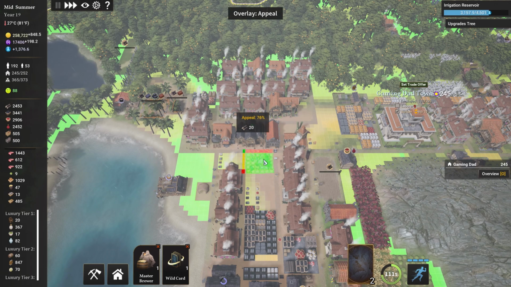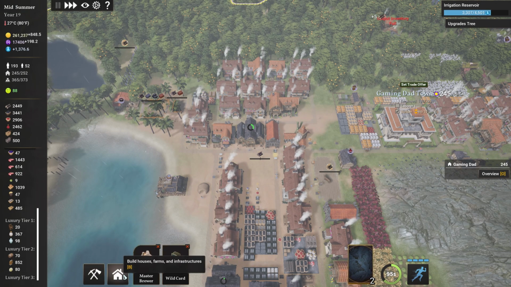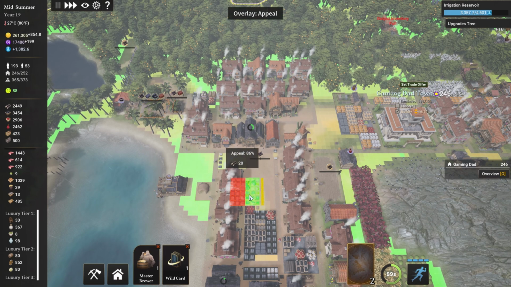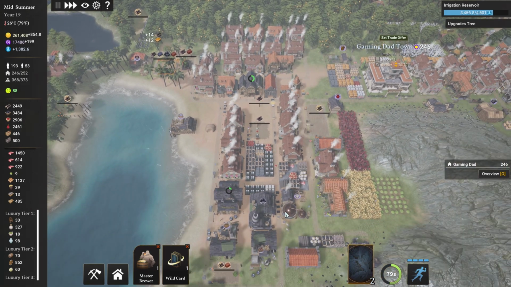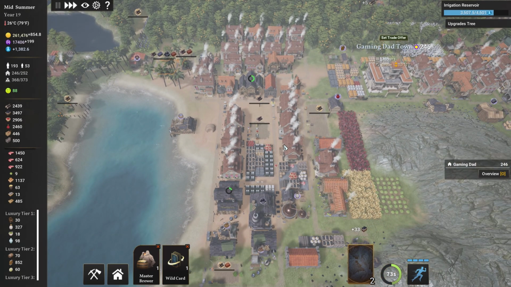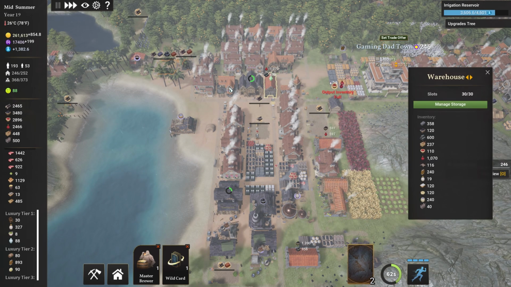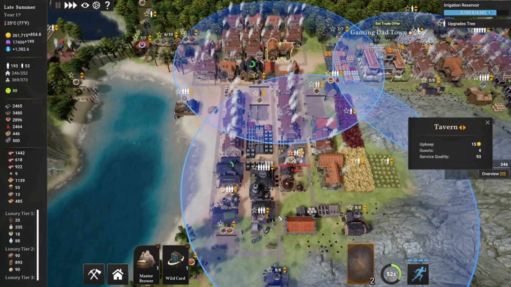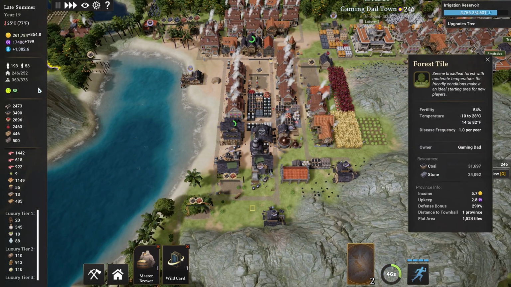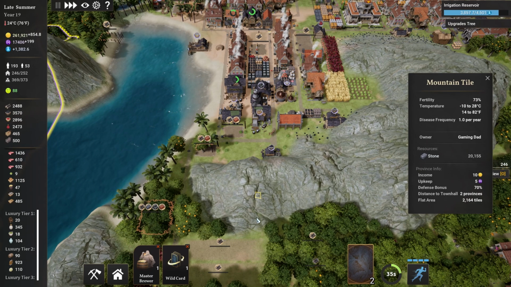I'm probably just going to tip my housing over the edge, but... So that's on the road and that's a house. Boom. House. Boom. There we go. So two houses. And they're still covered by things like the library. I think we had a tavern somewhere as well. There you go. It's covered them as well, so happy days. We'll let them grow. And we still have warehouses coming. So I am as confident as I can be.